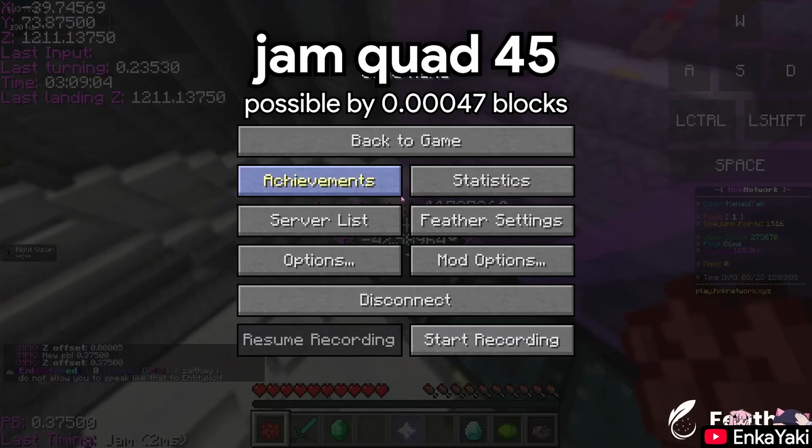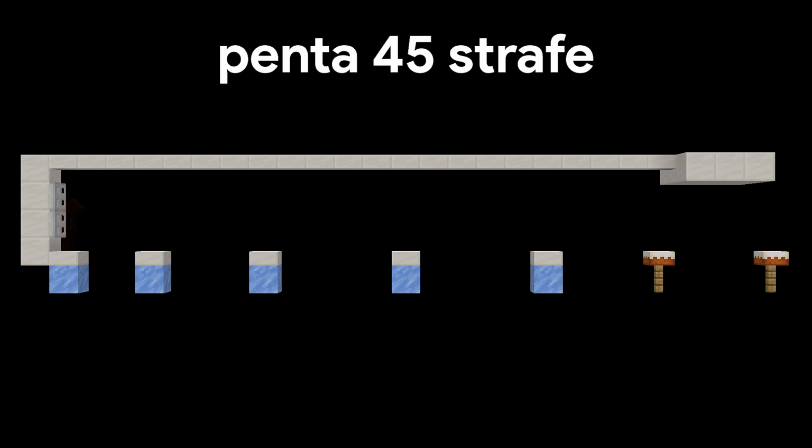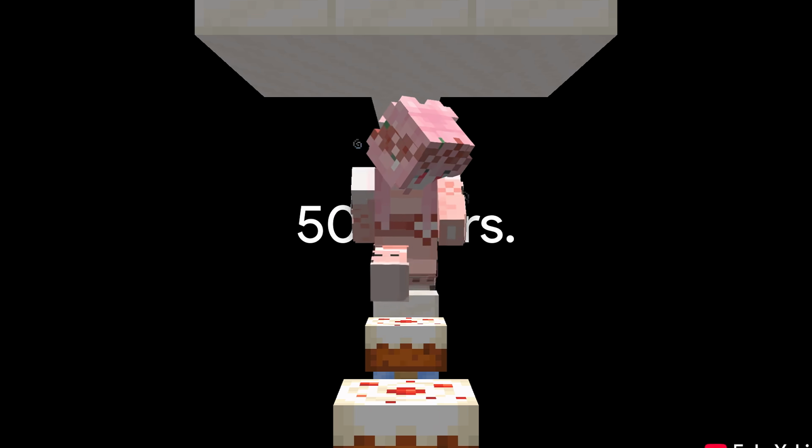So after he beat the quad 45 and even verifying a buffed version of the quad 45, he decided to try the unthinkable, the penta 45 strafe. It's only possible by 0.0004 blocks, way more precise than even the quad 45. And after spending 50 hours grinding the jump, he did it.